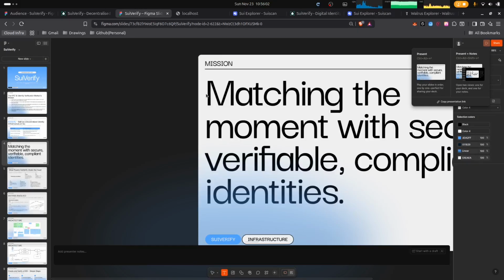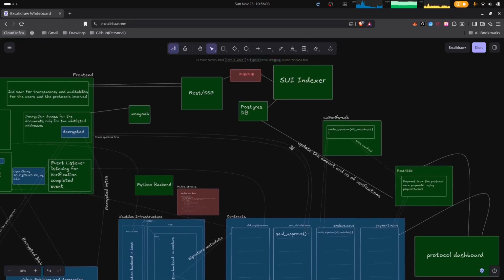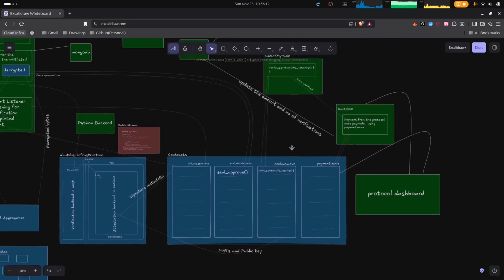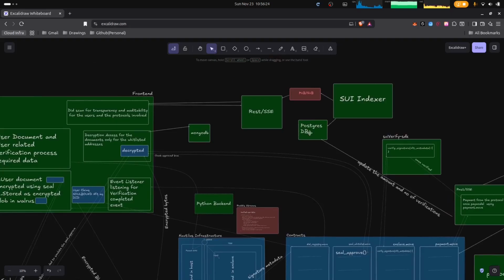I'll show the architecture first to explain the process. As you can see, the whole process is what we have shown as a demo over here. This indexer basically indexes every checkpoint, gets the module-related details of the process that happens on chain, and posts it to the DB.